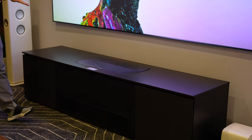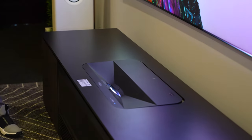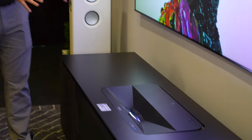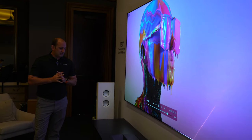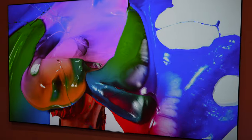This is going to be a showstopper — it is a big improvement over their LS500. There are a lot of great things to say about this unit. As you can see, we are utilizing Salamander's brand new cabinet for this unit, but if you just want to set it on a media console, the distance from the wall to the front edge of the unit is just over 20 inches to cast a 120-inch image. This thing is really going to make a wave, and I'm excited that they chose CEDIA 2022 to showcase and bring it to market.